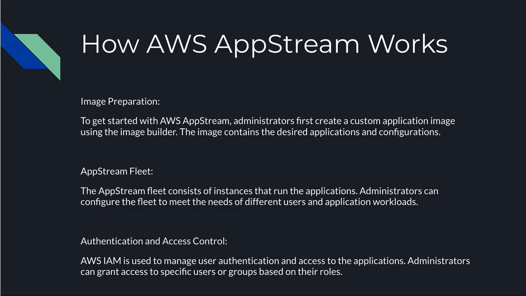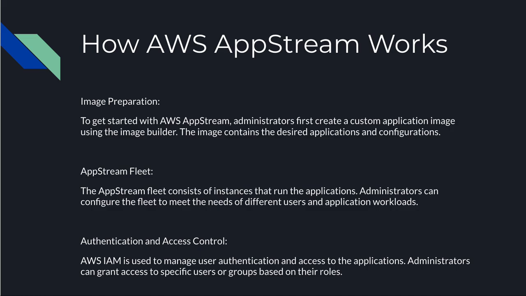And another thing that this AppStream fleet does is it maintains the user sessions, right? So then you create these servers, and this allows the administrators to configure the fleets for the different user requirements and the application workload. So if the application requires a higher amount of resources, then they can pick the bigger servers to meet those resource needs, for the better functioning of the application.